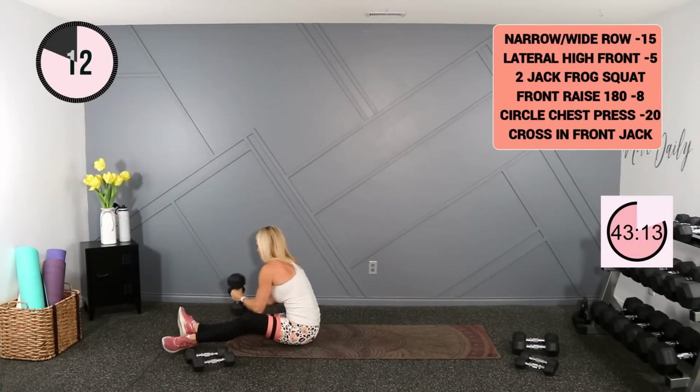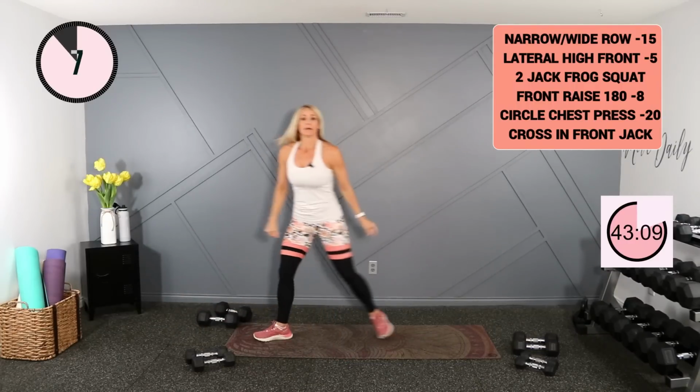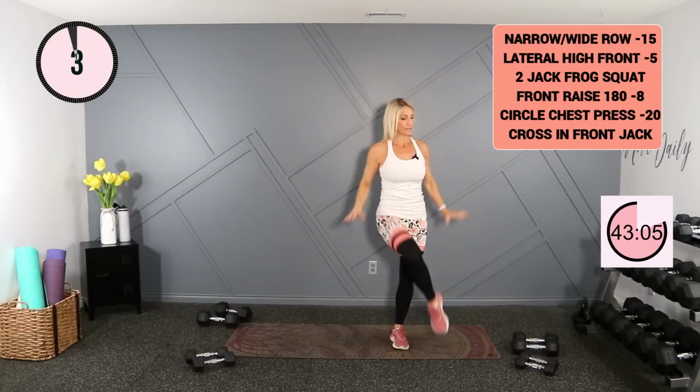Standing for cardio, cross in front. Again, low impact is that reach and tap, reach and tap. Let's go.